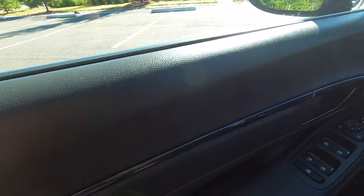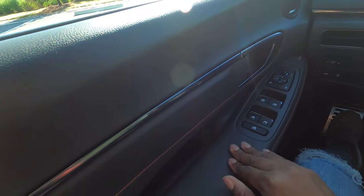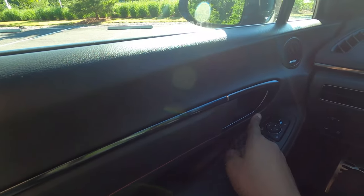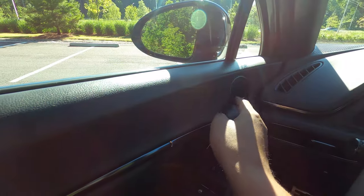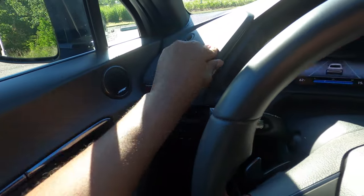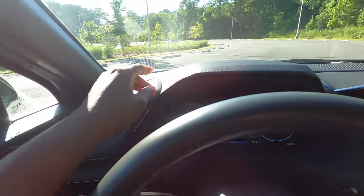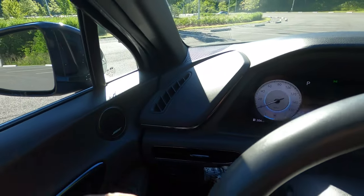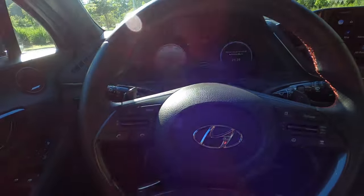Now, on the N Line, you do have your red stitching on the door as well as on the seats here. And this is all padded leather. It's very soft touch material. I love how the handle is hidden here to close the door. And I love how this handle is integrated to open the door, integrated into this strip here. It just looks really awesome. Of course, you have your tweeter here for your 12 speaker Bose audio system. Stick around for the audio test for that. This right here is a really nice filling material. It's a little different than this typical plastic that you see here. So again, that attention to detail that Hyundai has honestly is unmatched in this class.